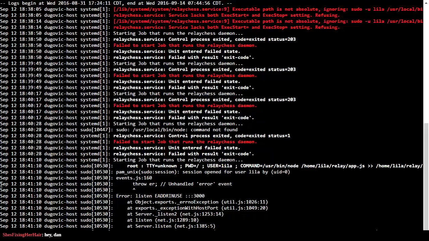And so we see things like this here where the code has an unhandled error event. Well, okay, this has happened because I tried to start up the server and presumably it was already running and already listening, and there were some permissions problems or such. But anyway, it's able to integrate this application server, just the Relay Chess application, into the system as a service, such that all the logging goes to a standard place, and such that the system will attempt to restart the server if it crashes.